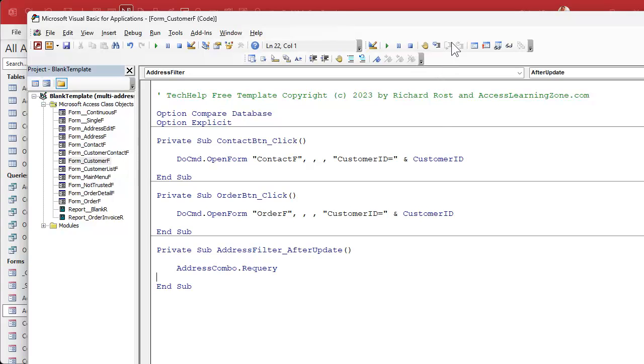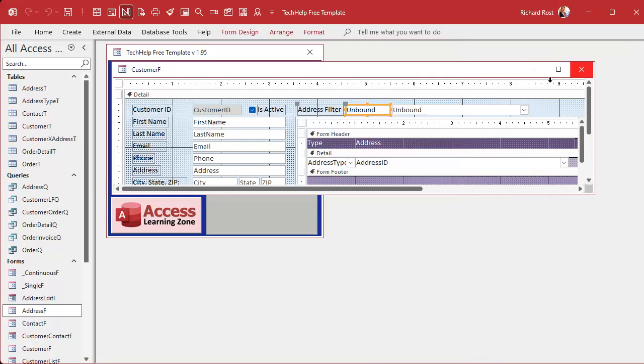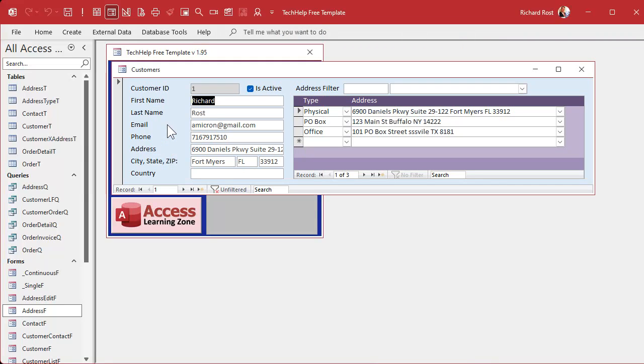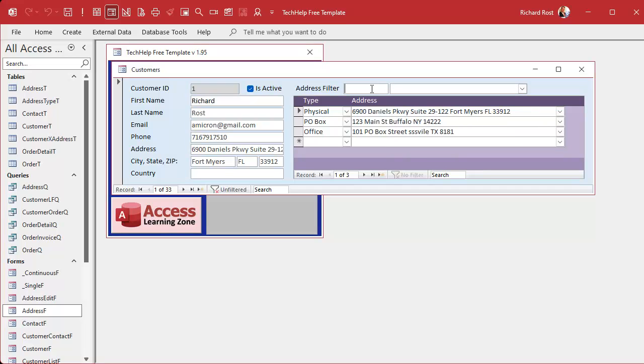All right, save it. Come back over here. Shut it down. Open it back up again. Okay, now notice I've got everything. I'm just going to type in main, M-A-I-N, tab. And now when I open this up, oh, look at that. It's filtered. See? And if I get rid of it, and let's put it in 1422.